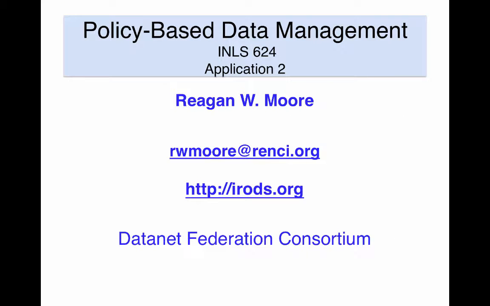The DataNet Federation Consortium is a National Science Foundation funded project to implement national data cyber infrastructure through the Federation of Existing Data Management Systems. The participants include the University of North Carolina at Chapel Hill, the University of Virginia, Drexel University, Arizona State University, the University of Arizona, and the University of California at San Diego.